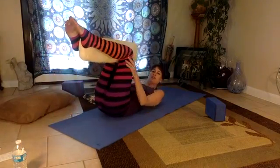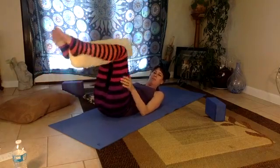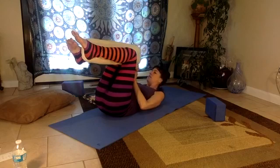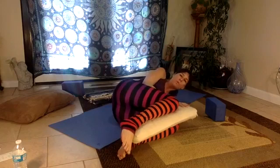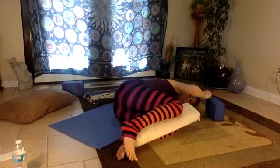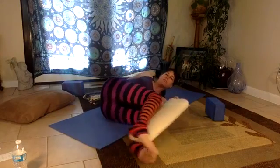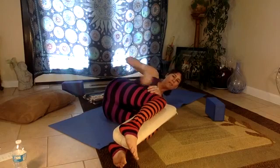So find a 90-degree angle in your legs. So knees aren't too far back, they're not too far forward. Knees are over your hips. Take a breath in, and then here we go, about 3 or so minutes on each side. So as you drop your legs to your personal left, often I have to take that bottom hip and bump it a bit to the right. That way your hips are really stacked. And the knees are not too far up here. Again, knees are not too far down. Do your best so that your femur bones are perpendicular to your spine.